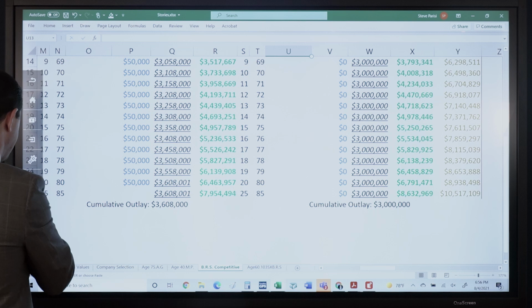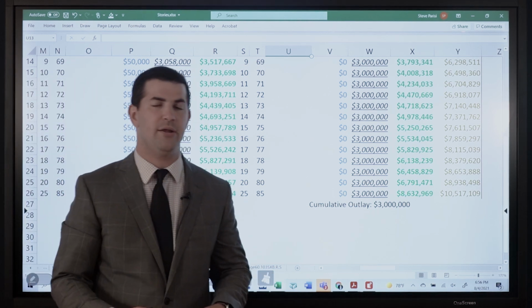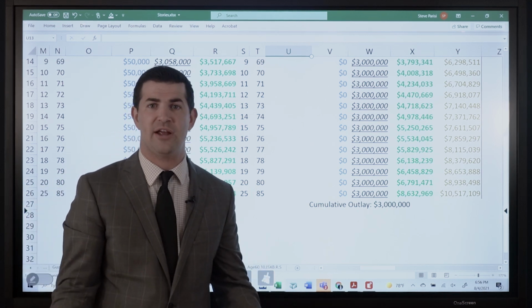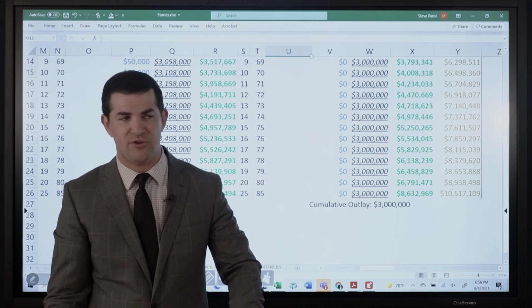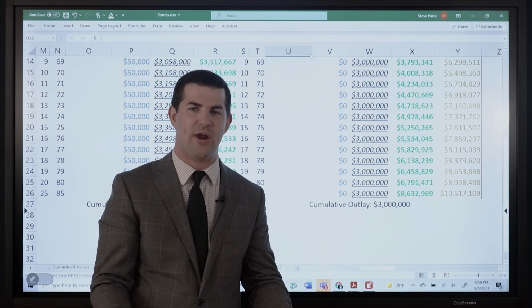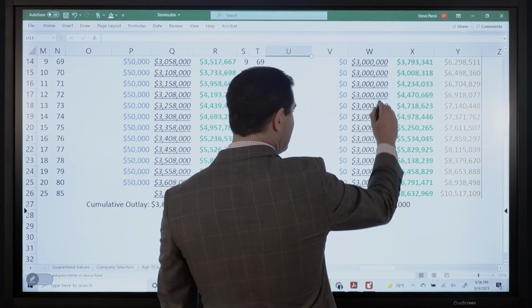And this is where people look at these policies sometimes. And when I talk about the perfect storm with that 10-pay product with a 1035 exchange, that 10-pay is no longer on the shelf. When COVID hit and interest rates went down, MassMutual pulled it, they updated it, and it's not as attractive. It's not what it used to be. The 12 pay is decent. But what do we see here?